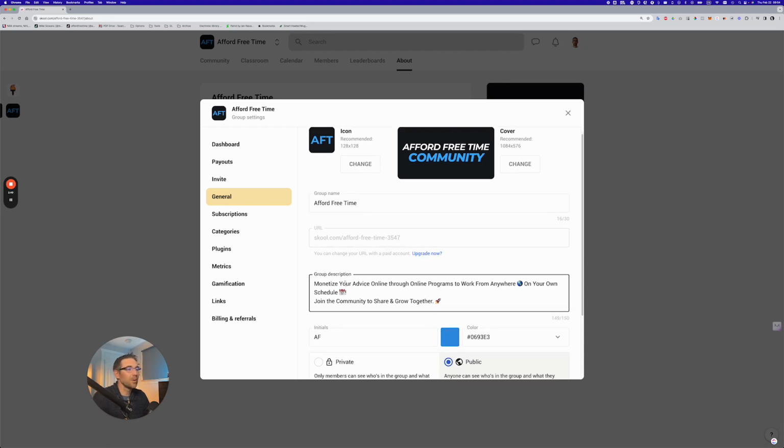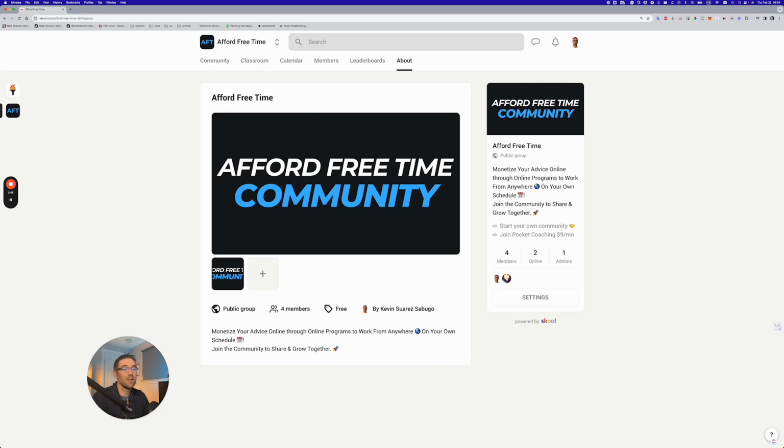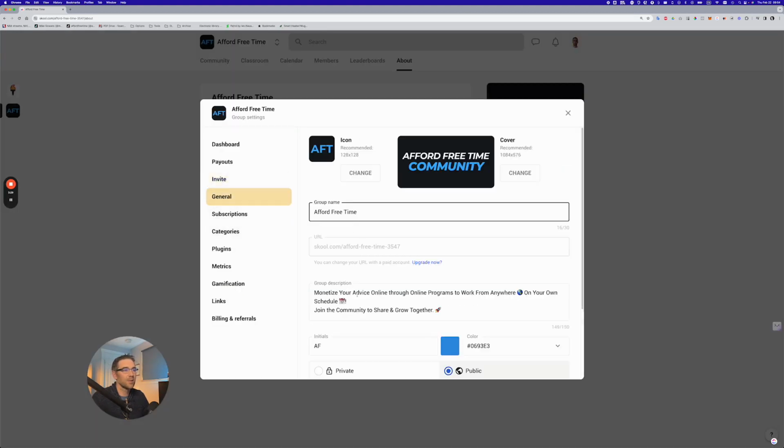Then just below, you can add a group description. This is the text that's going to appear here in the sidebar, describing the community so that everyone can see it, because this about page is sort of the home page for when people get onto your community but haven't signed up yet. We'll talk about that page and how to update it in a next video. But let's get back to settings. So this is the description that you update from here inside of general.